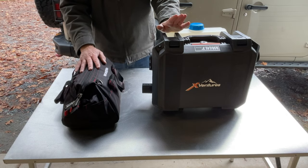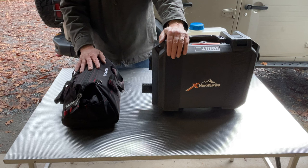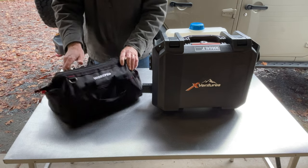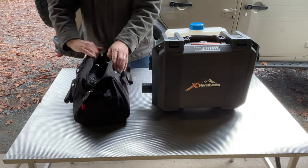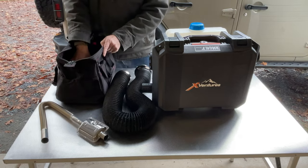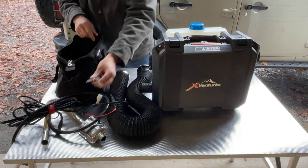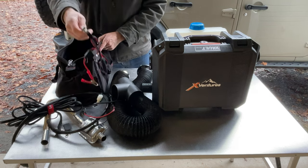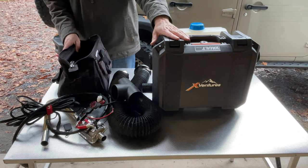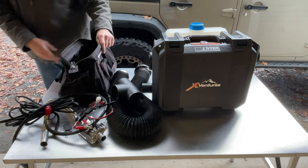Getting close to wrapping up here, guys. One of the things I realized is all the stuff that comes with these kits, you're really not gonna want to try and stuff them back into this case. You have too much potential to damage something, especially the fuel lines. So what I got here is a WorkPro bag. I think this is their 16-inch version, but what's nice about this, it holds everything that came with the kit: the hose, the muffler, wiring harness, the controller, remote, the splitter, and the clips for a regular battery. It holds everything. So that's my suggestion versus trying to stuff everything back into a case like this where you have a real potential to damage the fuel line in there. So these bags are great for that.